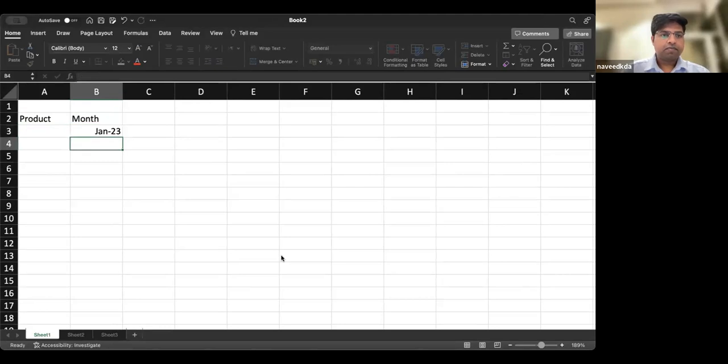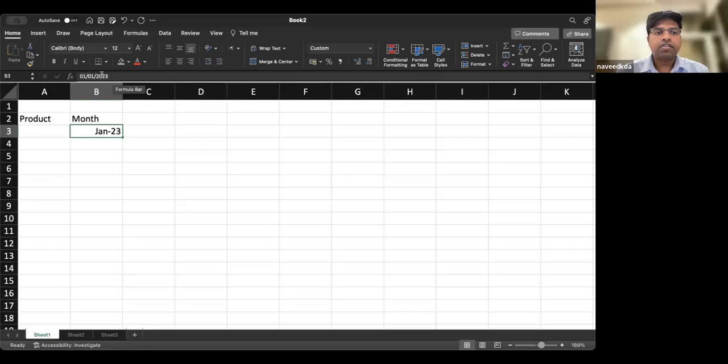Say in Jan 23. Okay. Now when I added Jan 23, Excel has many smart features which will automatically format the cell. Now this cell has been formatted to the date format, and in the formula bar you can see it has taken the default date of 1st Jan 2023. Now I can keep on going Jan, Feb to March and all, but instead of that, I can just select the cell, go to the corner where my icon turns into a cross, click on it, and hold and drag it for as many months as I want.